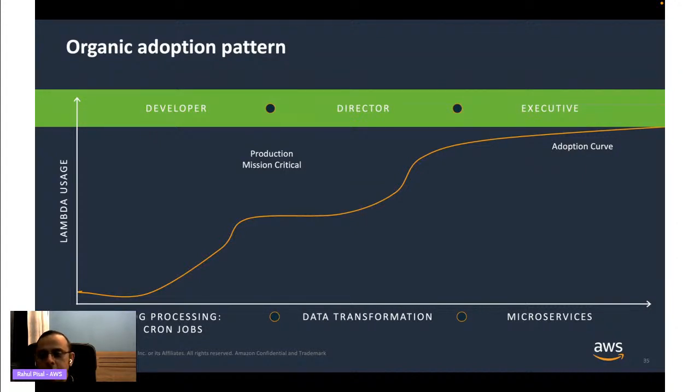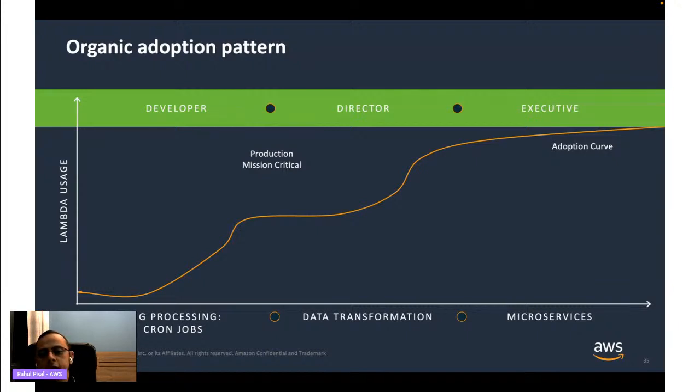And that becomes a little bit of a high profile one, where some of the leaders in the organization start taking notice of the promise of serverless, of how it can help you build things quicker, right? So they start seeing the benefits of serverless, and that becomes visible to them. So they start becoming your internal champions, who will now take it to the executive level, becoming the voice for all the IT developers, and make sure that they get the right business case created for the adoption to further increase.